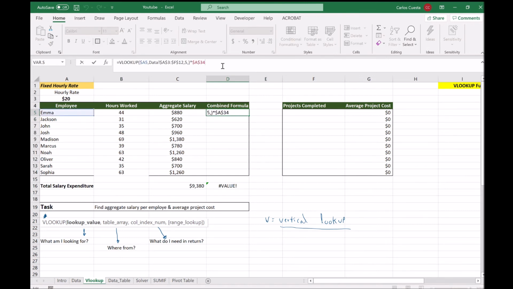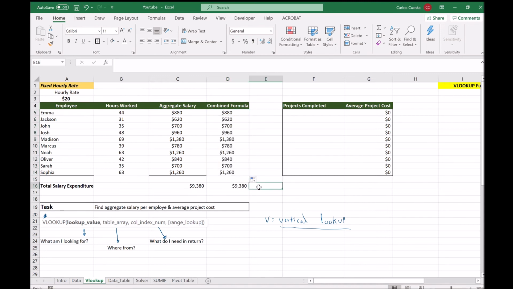Let's see what happened. Let me erase this real quick. 44. Oh, there we go. Okay, we could drag this down all the way down. Great. You see, it's the same results, same values, but just in one simple formula.